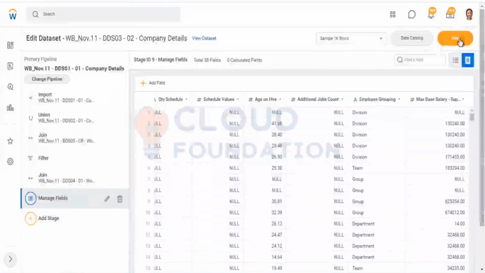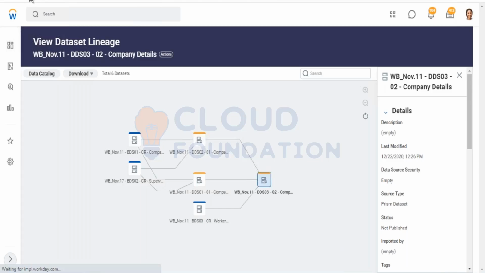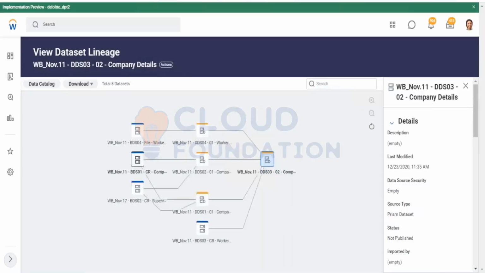This conversion from double to numeric and all those simple conversions, instance to text, directly happens on a manage field stage. You don't have to add a Prism calculated field for that. Now let's refresh our lineage. This is how our final outlook looks.